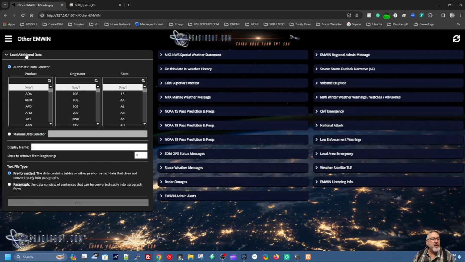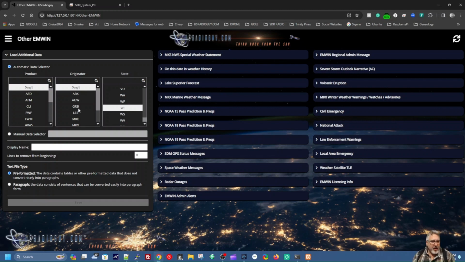There's an option where you can create your own information. So you go through all these different things and pick what kind of information you want to display on the screen. I kind of found the easiest way, since I live in Wisconsin, is to go down here and pick WI, and then it'll show you what's available.